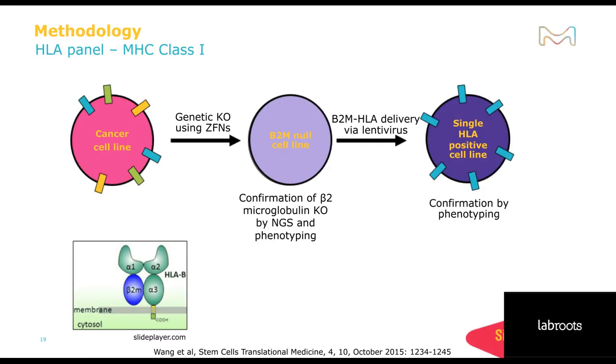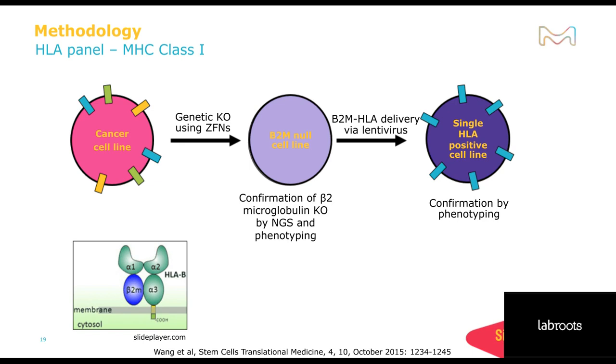So again, using our expertise in gene engineering, we thought, well, this makes for a very complicated potential in vitro testing system. When you think about MHC Class Is, you receive HLAs A, B, and C, one copy from each of your parents, so that's potentially 6 different HLAs that you are presenting on the surface. And while that's really great for the biology of your immune system, because it gives your T cells a lot of diversity, it can make assays with these cells quite difficult, and the data can be a little bit messy.